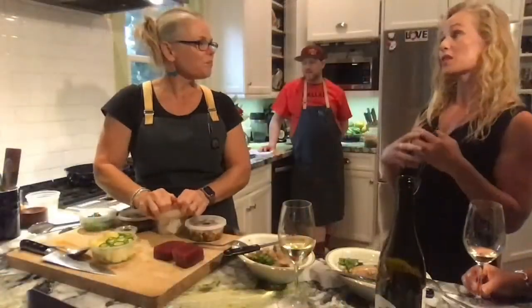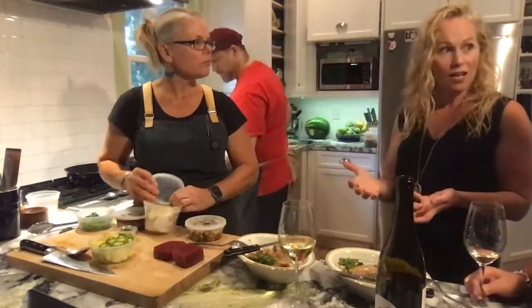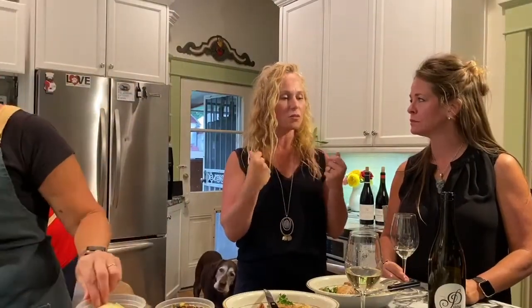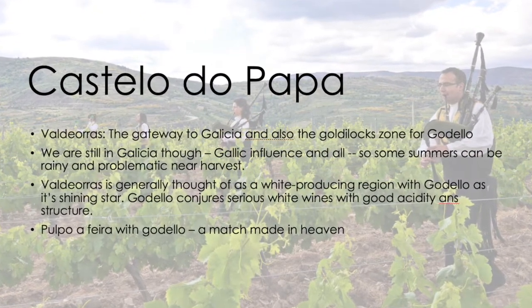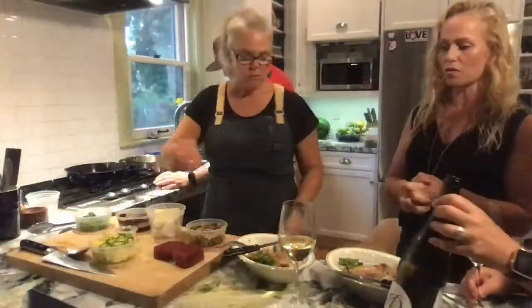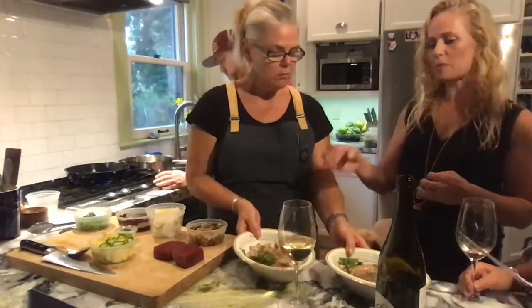So we started out with a really lean and fresh and sort of austere Chacolina, and then the Armas de Guerra Blanco, which has a little more brightness, sort of that apple note, and also plenty of sunshine in the bottle. And then Papa Godello, which is a little more textural, a little more silky, a little more luscious. Flavors here do have some herbal notes, but also trend towards melons, those more nectar, melony kinds of fruits. So really with this bright, clean richness that's in the grapes and the quail here.